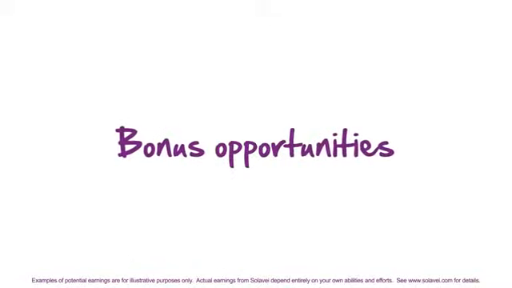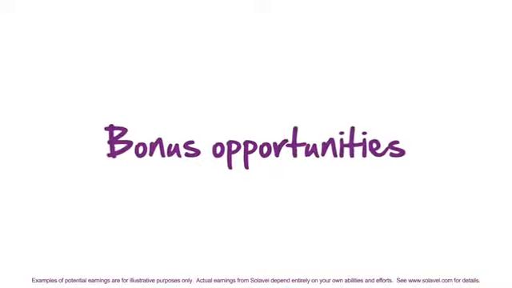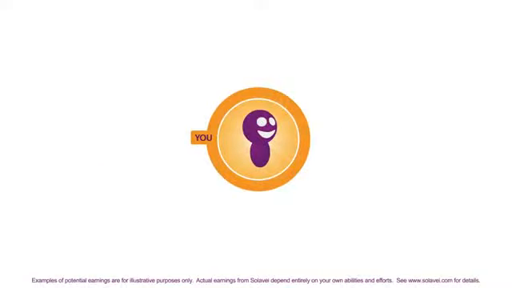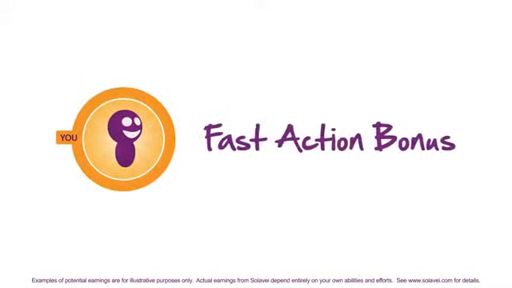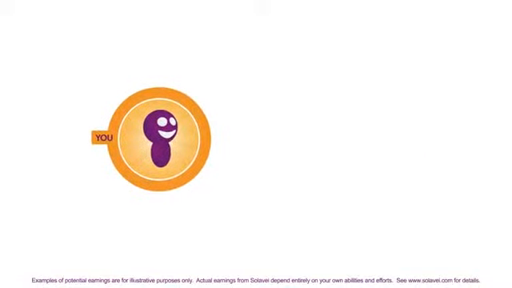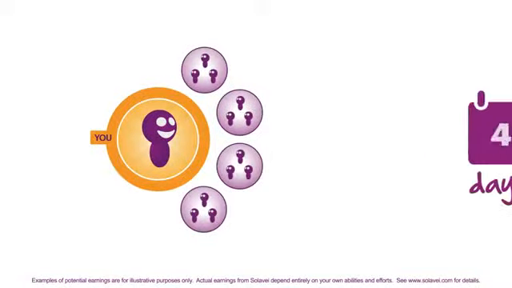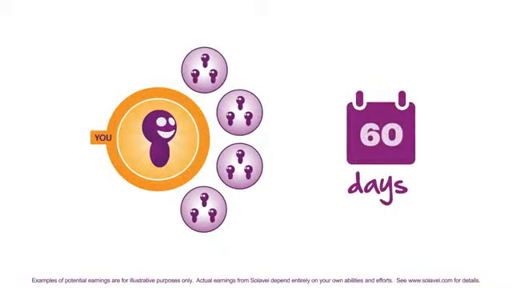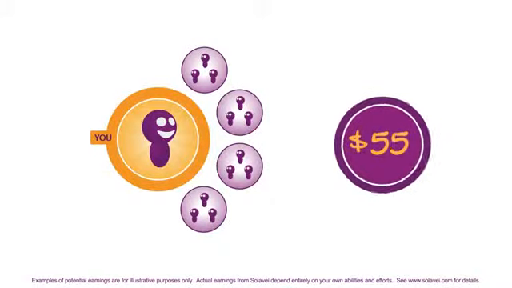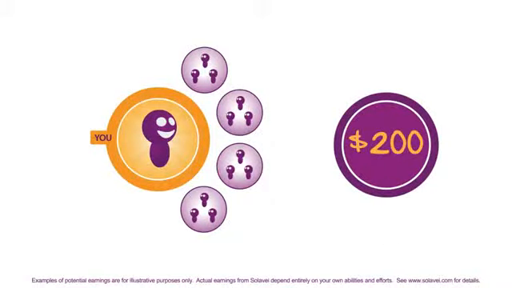Sound good? It gets better with bonus opportunities. The first opportunity starts the minute you join. It's called the Fast Action Bonus, and it comes from each Trio you create through your direct connections in the first 60 days. This can get you an extra $50 to $200 depending on how many people sign up for service.